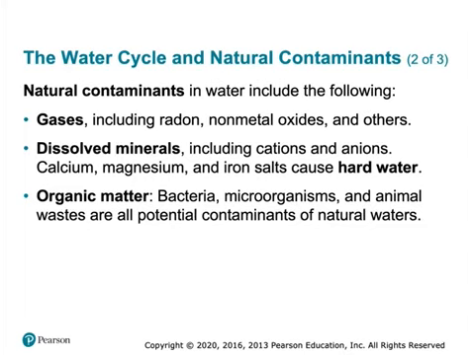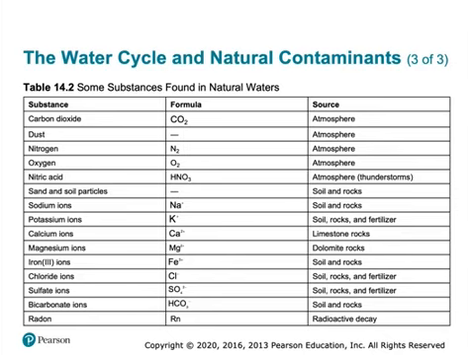There are some natural contaminants in the water. We have gases. I don't know if you want to call it a contaminant, but oxygen is important in the water. You could argue that's a contaminant. Dissolved minerals, so this is what causes hard water. There's pretty hard water in Hawaii because we get our water typically from the groundwater. Organic matter, so bacteria and various other pollutants. Here are some substances that are found in water. Carbon dioxide, there's quite a bit of that, and various gases from the atmosphere, and just the various minerals and ions there.